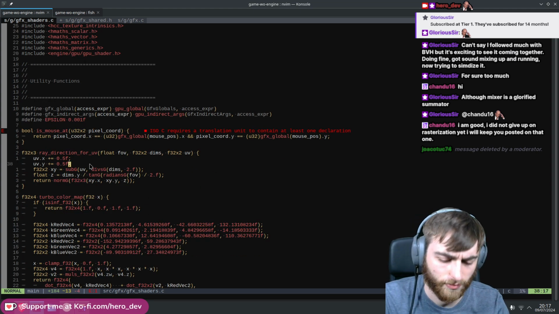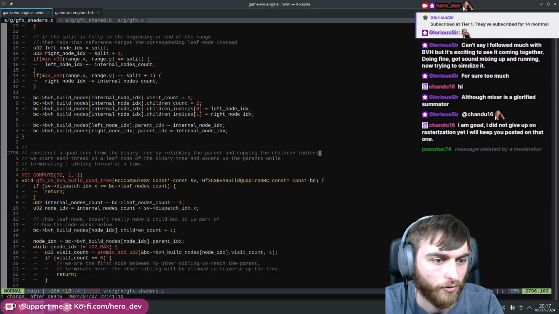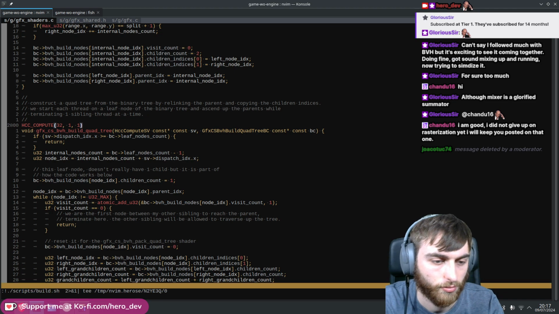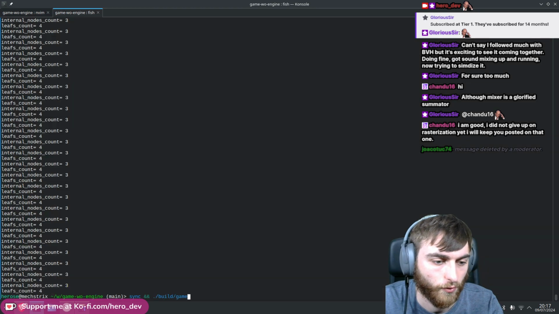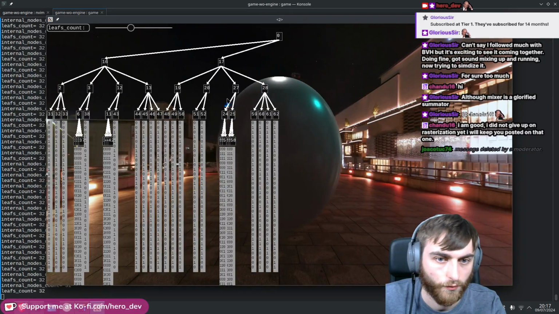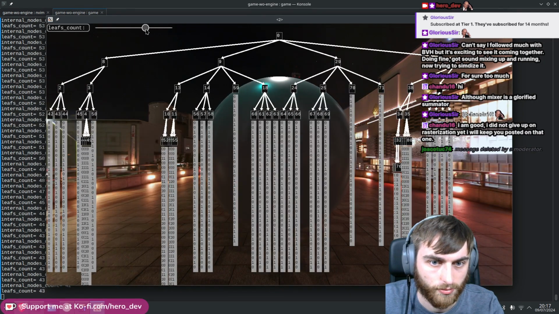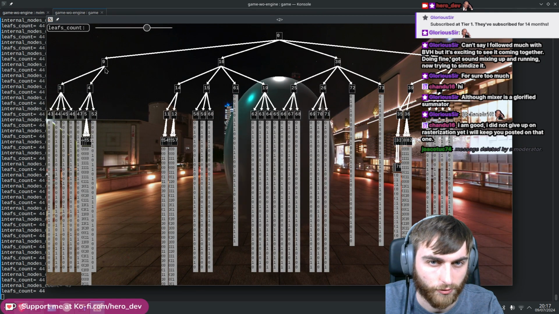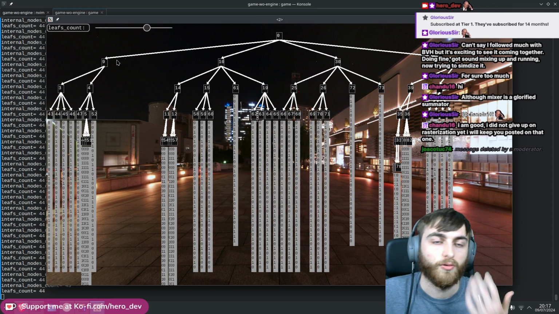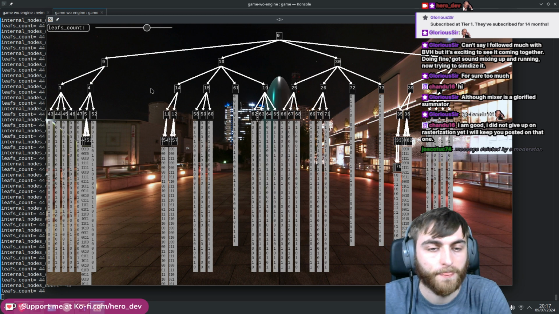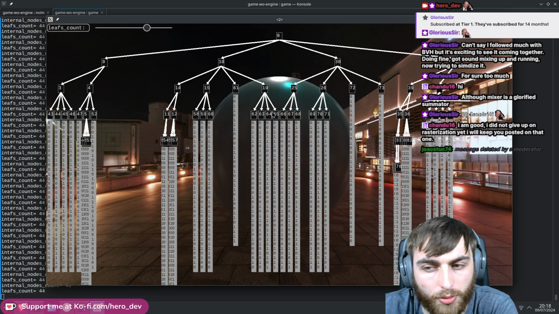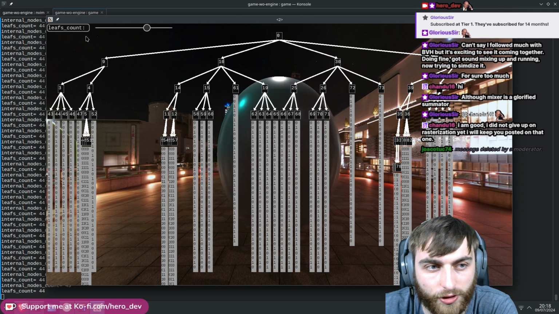Right, so let's get back to the actual shader code. So we build this quad tree, in the form of a tree like this, where it has a potential of having 4 children per node. So this is what is being built on GPU right now.